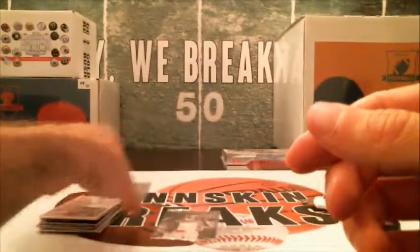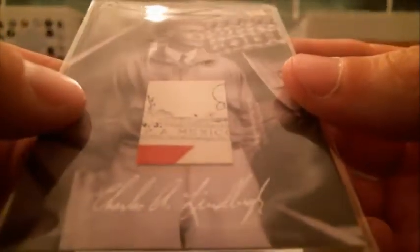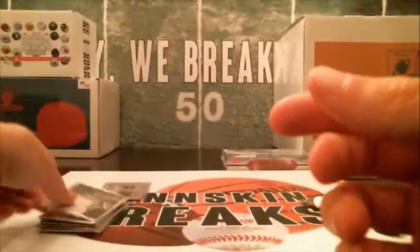So that's going to be G. And then the last relic — we've got a Charles Lindbergh Pieces of the Past. This is an actual relic from Charles Lindbergh. It doesn't say exactly what it is; you can go to the website and see the artifact it was pulled from. I don't know if that's some kind of letter, a flag, a map, or something. So last name L on that.